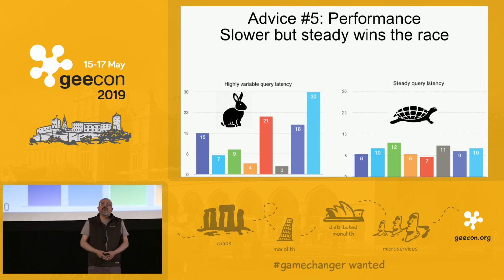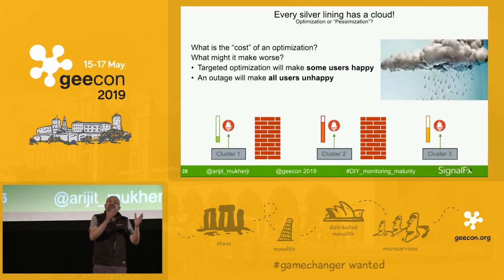There's a saying that says slow and steady wins the race. In our line, we don't want slow. So I said slower, but steady wins the race. Because the kind of use cases that your users are going to want to run over time are so varied, it does not make sense anymore, in my opinion, to optimize for a very small number of use cases at the cost of others. They say that every cloud has a silver lining.